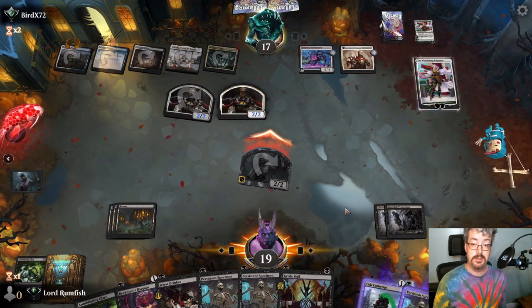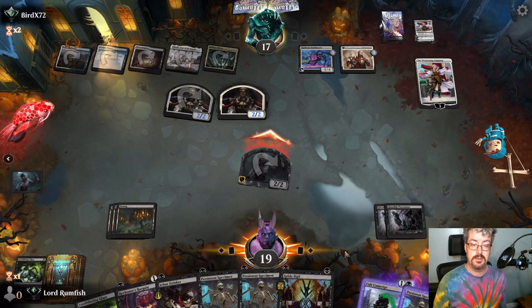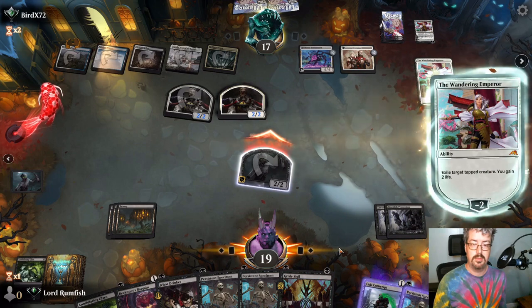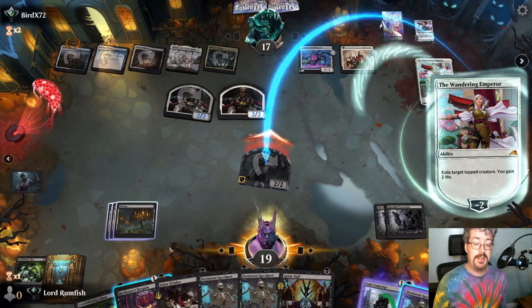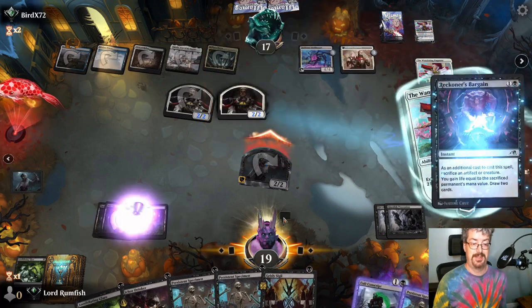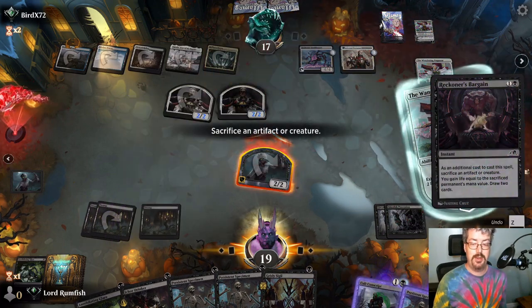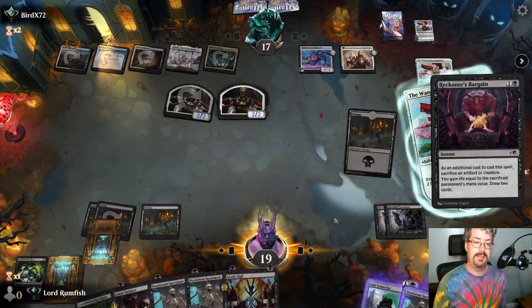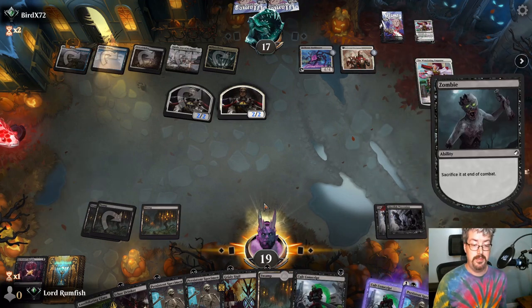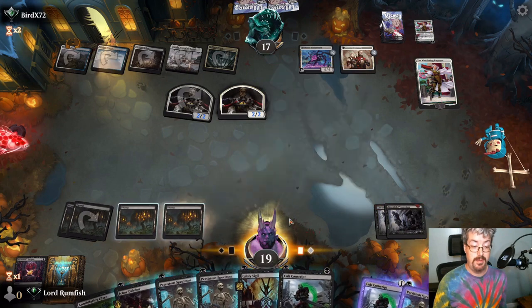Doing what? I hope you're ready to lose. They're trying to exile a decayed zombie token. When they could have made a 3/3 samurai. Well, that happened.